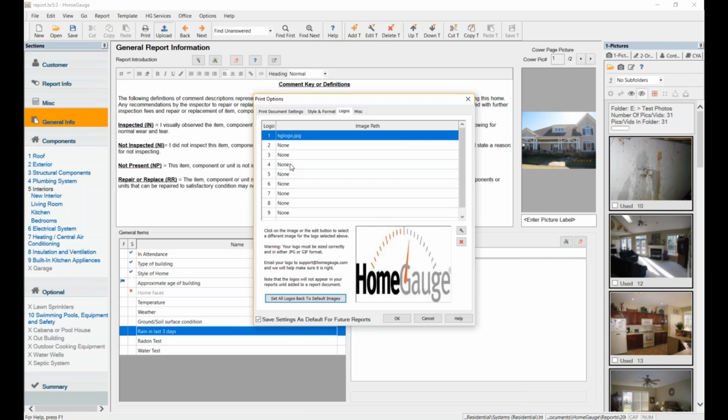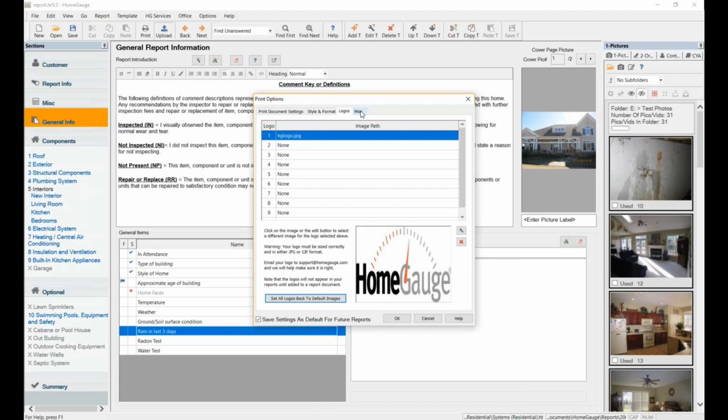We also have some lines set aside for your signature and initials. So if you would like your signature to show up on your cover page, or if you're planning on using some of the forms that we have in the software, wherever there's a space that requires your signature, we can have that set up where it'll just automatically fill that in for you. So just like your logo, if you've got some of these things or you want to have them ready, just feel free to email that to us. Our email is support@homegauge.com. And we'll be happy to go ahead and get those formatted for you, and then we'll send them back to you with the instructions.